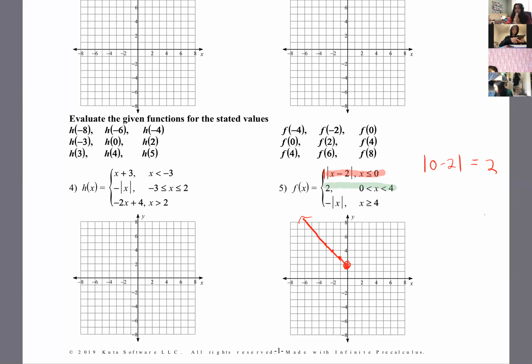So this is the line y equals 2. So for y equals 2, I'm gonna go from 0 to 4. So from 0 to 4, I'm gonna make a line for the line y equals 2. So do I include, well, 0 is already included right here, so if it's already filled in, you just leave it filled in. Do you include 4? Anyone who wants to chime in, do we include 4?